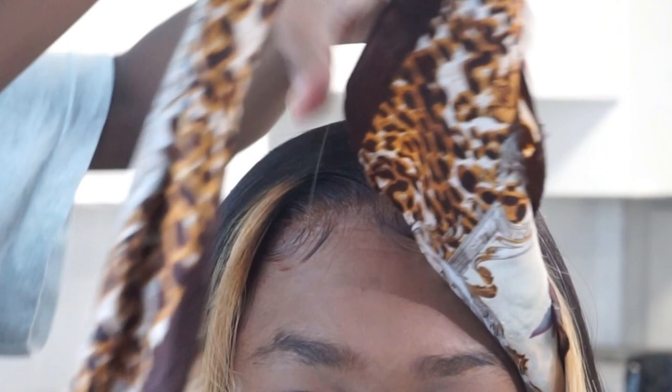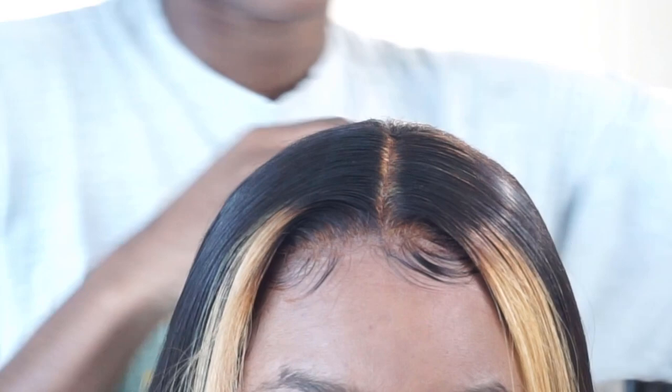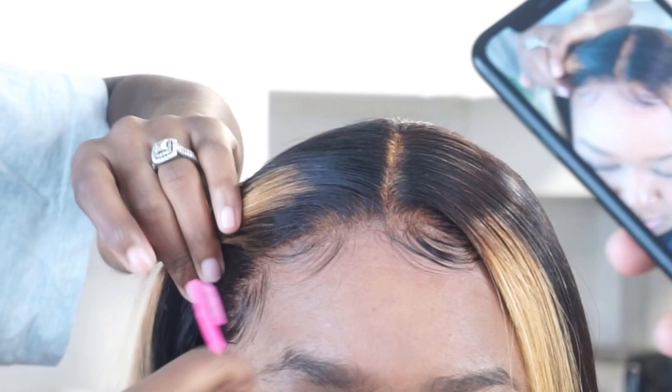Okay, y'all, so here I'm just going to remove her scarf, and then I'm going to comb out her baby hairs so they're a little bit softer. They're not so hard and stuck in place from the mousse. And then I'm going to correct her part, and then I will show you guys the finished product in pictures here in a second.